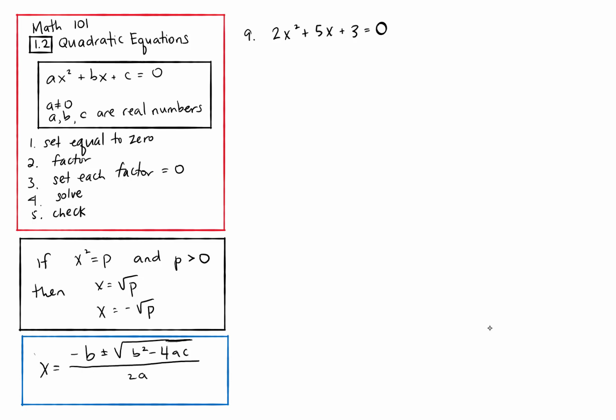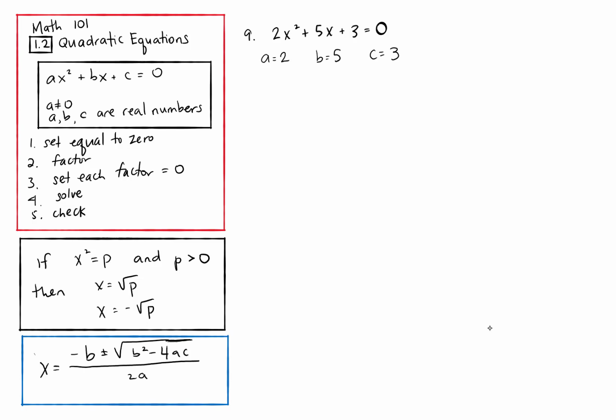Alright, so now we have the quadratic formula, which is x is equal to negative b plus or minus the square root of b squared minus 4ac, all over 2a. It's written down here in the blue box. And we have a question. We want to make sure that we have it written in the correct format so that we can easily identify our a, our b, and our c as portions of the quadratic formula, quadratic equation.